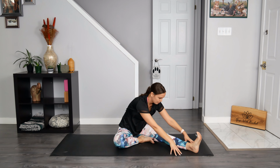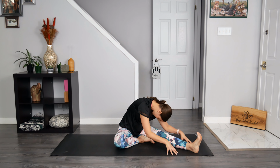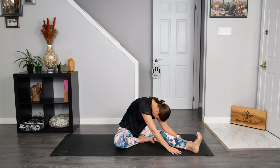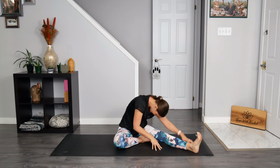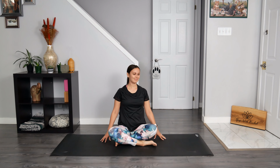Breathe in to look forward. Breathe out to round through. Head towards your knee. And breathe here. Gorgeous. Slowly rise on up, bringing your left leg back in, coming to a cross-legged seat, and then make your way to all fours.